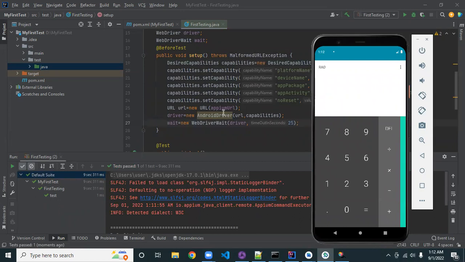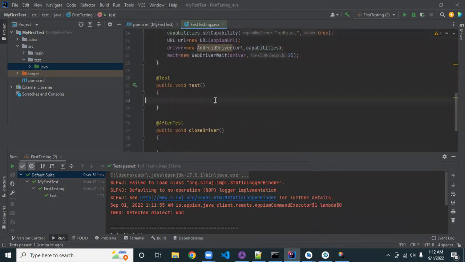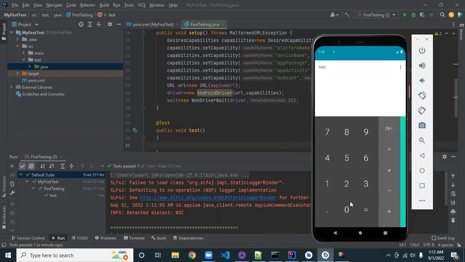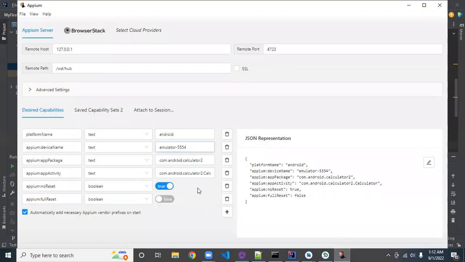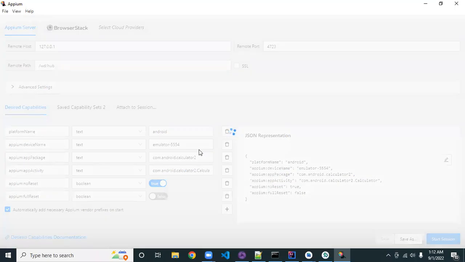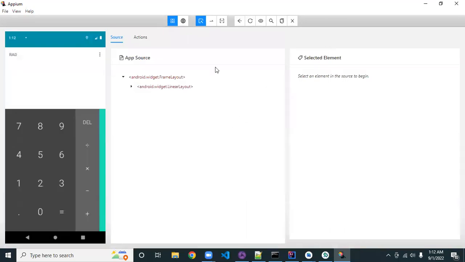just putting the code that performs the sum addition, right? How will we put the code over here? To put the code, we need to go to Appium Inspector, and from there we have to connect this app and record and get the code. So let's go to the Appium Inspector, and we already have the capabilities. We will just start the session. Okay, we started the session.